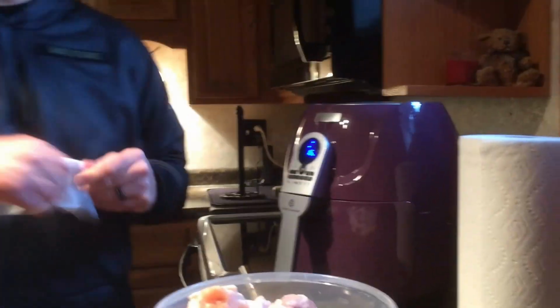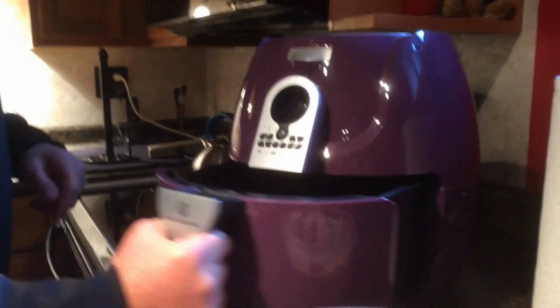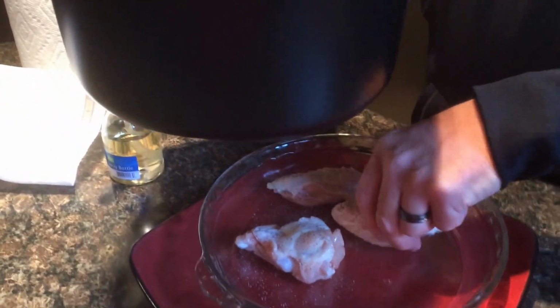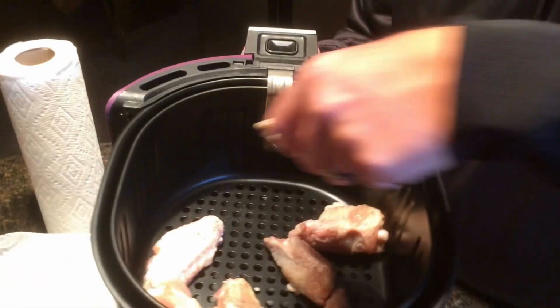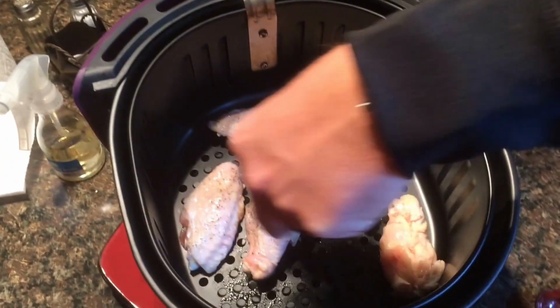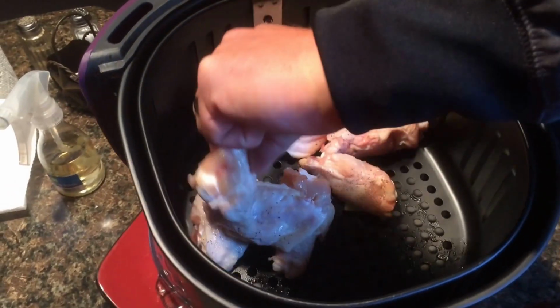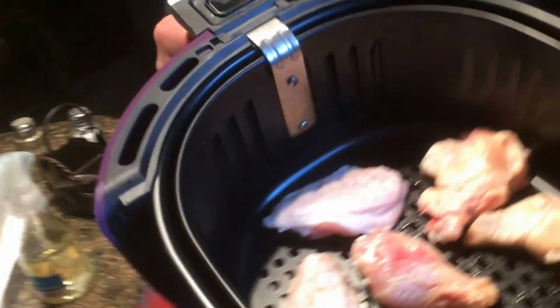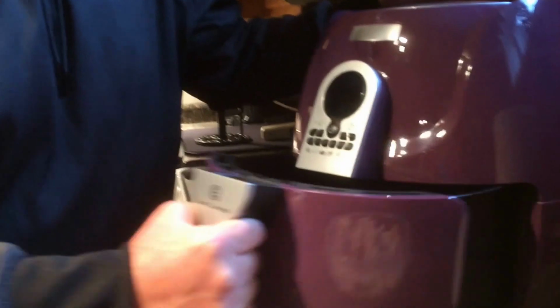The air fryer doesn't tell you when it's preheated. It doesn't really say. But right now it has 16 minutes cooking time in it. Like I said, it takes anywhere 14, 16, somewhere in there. You're going to just lay them in there. It doesn't matter if they touch, but if you can, layer them so they're not laying side by side. Stagger them. If you were going to put a bunch in here, you would put a chicken wing on top like that. You wouldn't want to lay them this way. You want to kind of Lincoln log them, I guess you could say. But anyway, just to give you an idea, there's the wings. Put this in here, and we'll see you in about 16 minutes.